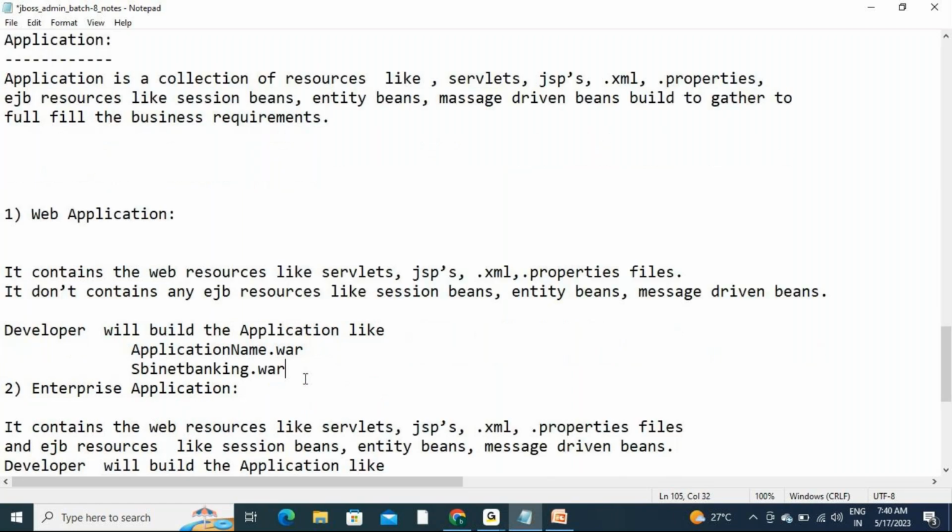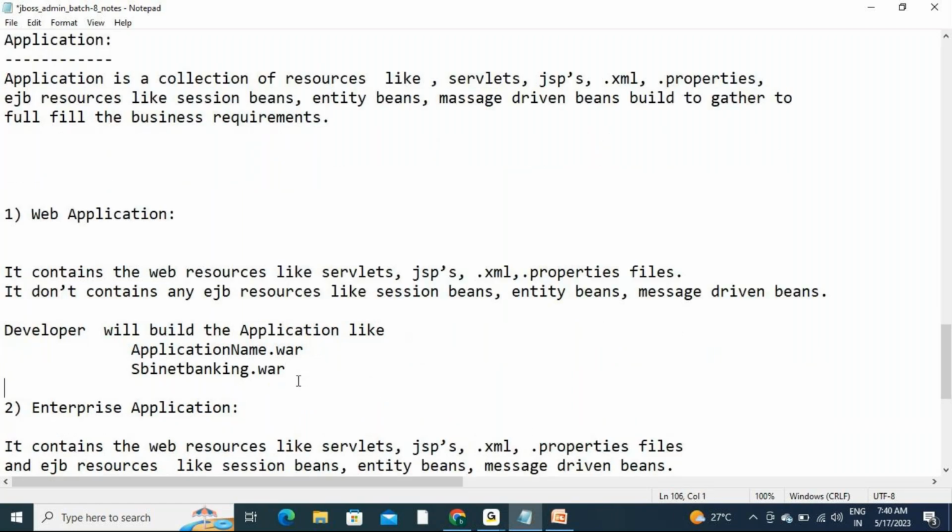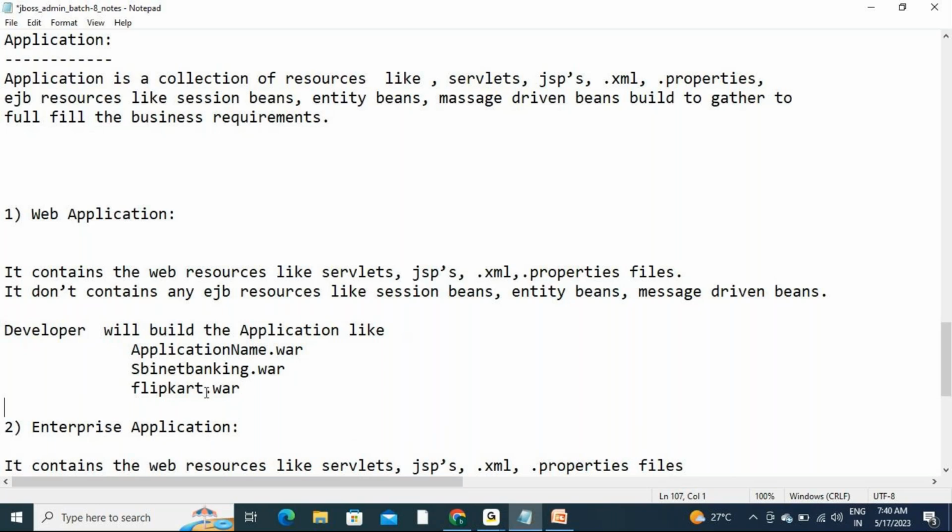If you are using Flipkart, the developer builds the Flipkart application, and the application name will be like Flipkart dot war file. The file extension will be dot war.